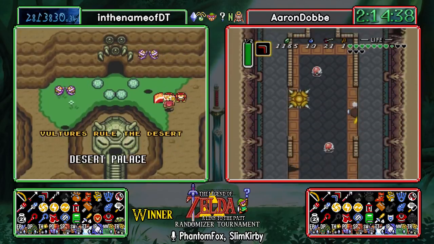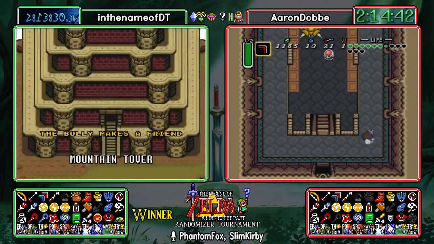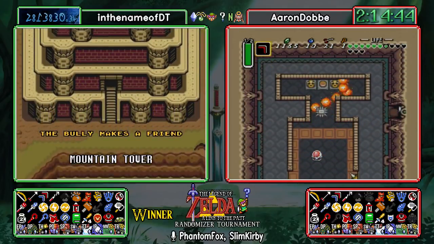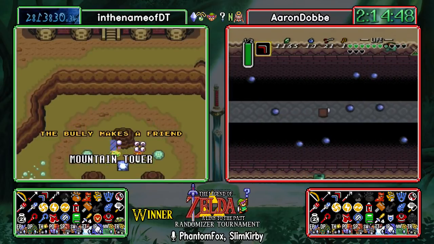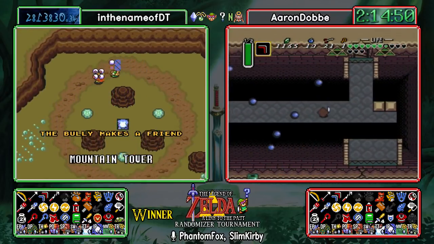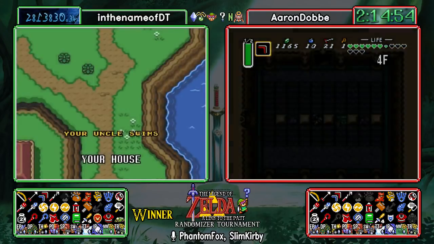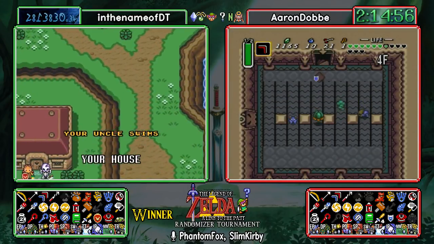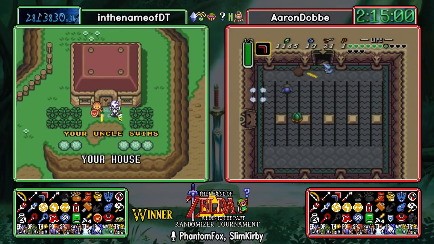Anyway, I see DT in the waiting room. I'm gonna go ahead and bring him in here. Joining us, we have In the Name of DT, our winner for this race. How are you doing after that fun Randomizer seed? Let me go grab my dictionary real quick. I think you're misusing the word fun. Okay, fair enough. Hello. How are you?